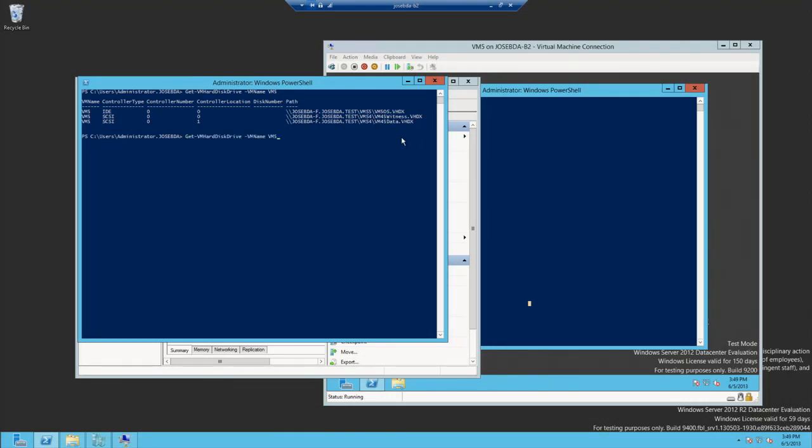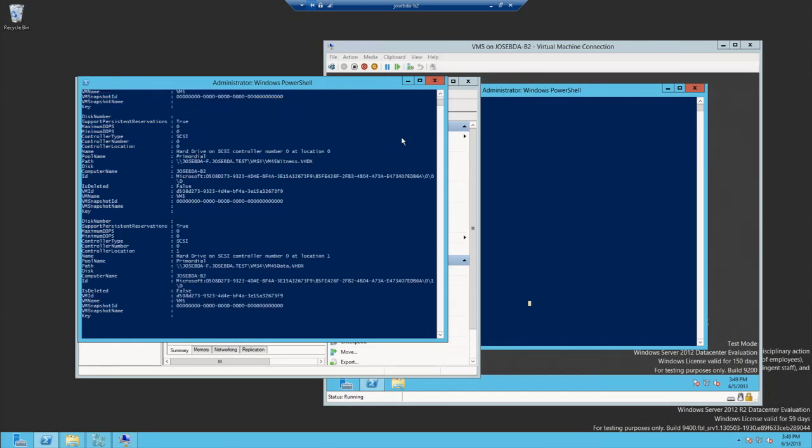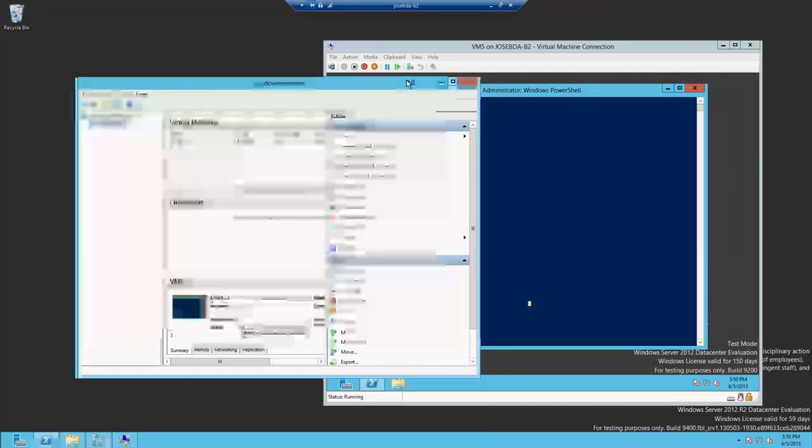And if I do a select star here, you're essentially going to see the new property that we talked about: support persistent reservation is true. Okay? So it is as simple as that.